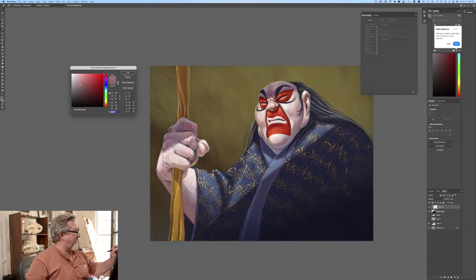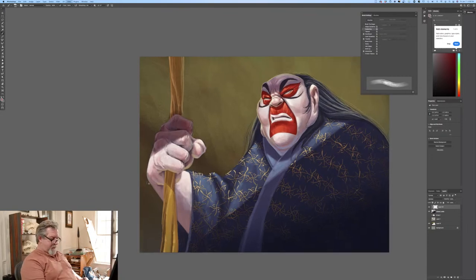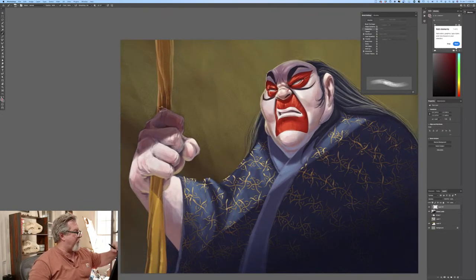Is there any wisdom you can share about zooming when painting digitally? I've noticed that experienced artists tend to zoom in less. You don't typically zoom hyper in. No, because I'm trying to look at the whole picture rather than the details. I don't get caught up in the details.